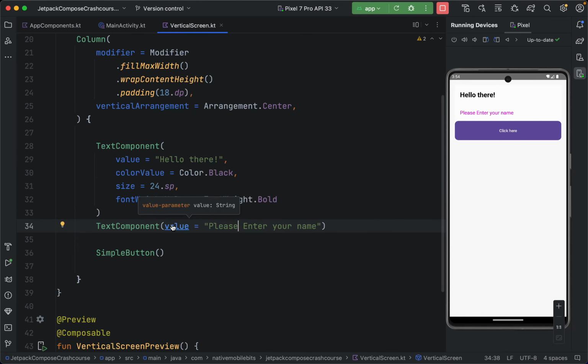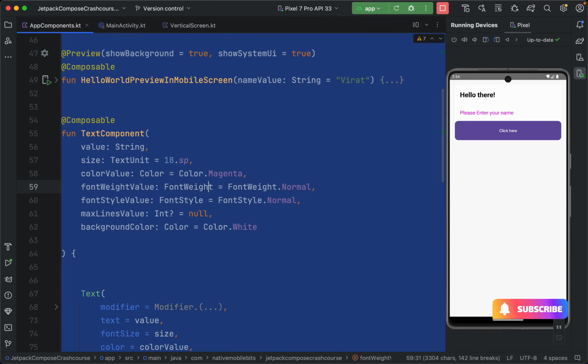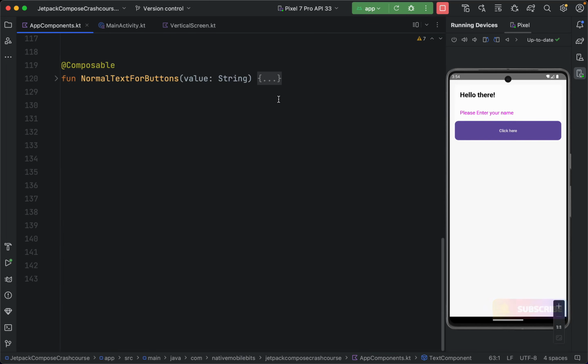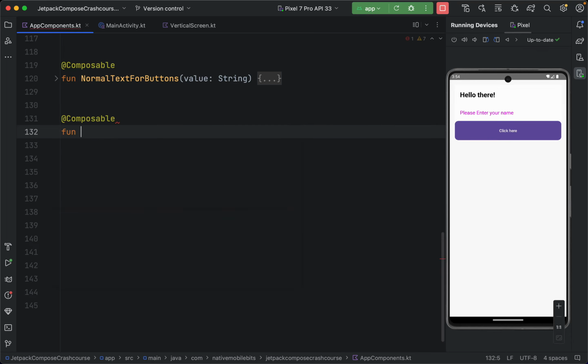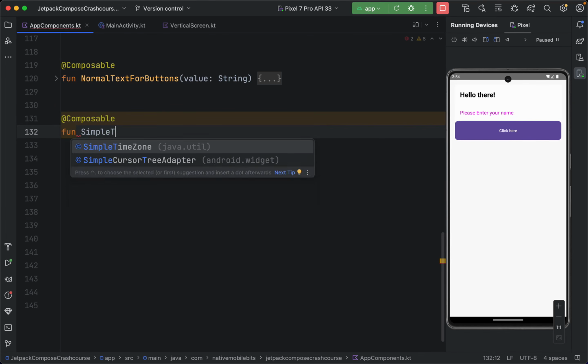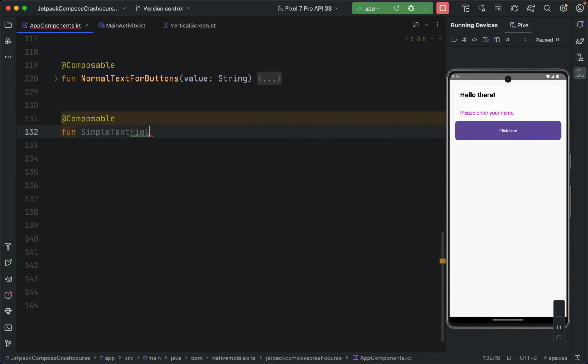It's nice. And then let's go to our app components and we are going to define one new composable for text field. Okay, so let's create one new composable with this annotation and function, and we can just call it simple text field, or we can call it text field component.